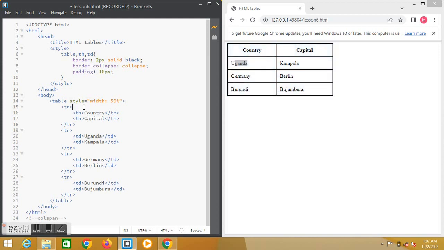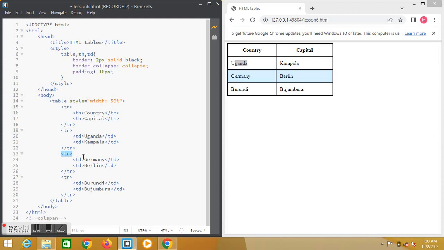Yes, we are going to create our first row having headings of table, TH is heading, of country and capital city, and then create another row which is going to have the data, which country, Uganda, what is its capital city, that's the next row, Kampala.